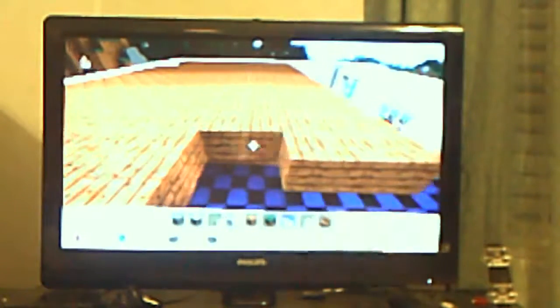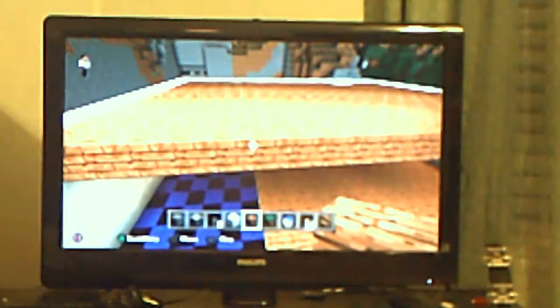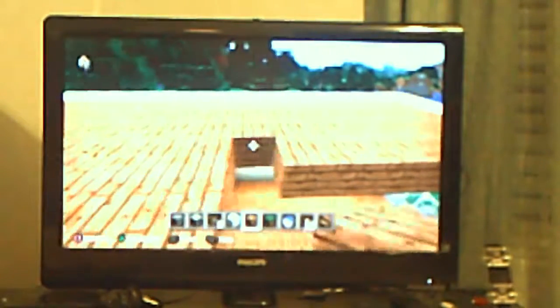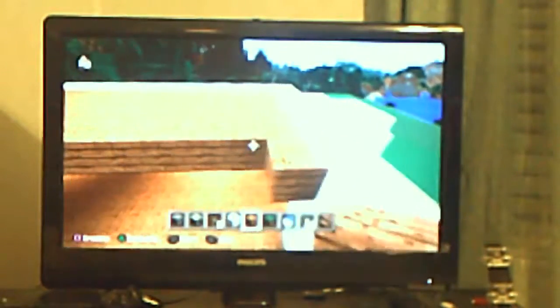Let's see if I can get a little bit done. And there will be bedrooms and bathrooms in this house. Just like a regular house would have, there'd be bedrooms. But, you know. Actually, I think I might put the bay window here. No. I want to put it on the next floor up.